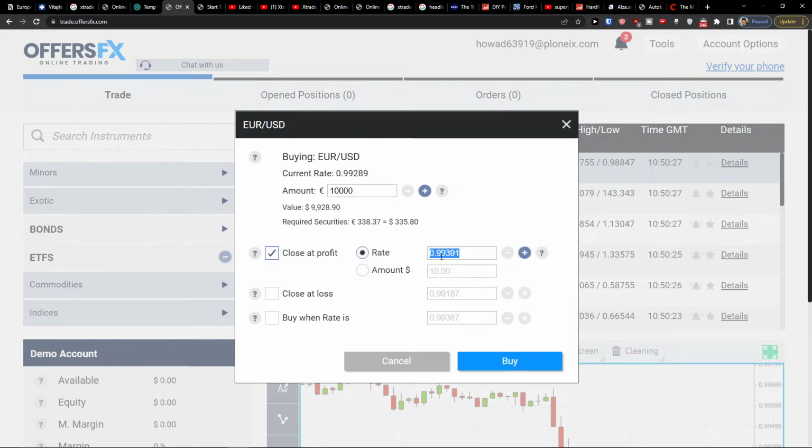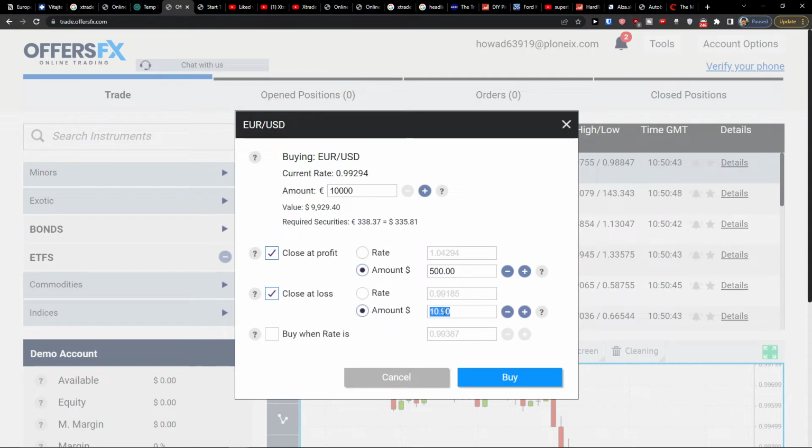And you can simply go close at profit or amount. So if you want to close at a profit of $5,000, it's going to be priced 1.49. But let's say you want to close at a profit of $500. So it needs to go only to 1.04. We can have close at loss here also. So let's say the close at loss is going to be 350. So if it would drop from 0.99 to 0.95, you would lose only 350, and in that moment your position would get closed. At profit, it means that your position would be closed and you would sell if you're going to have 10,500 dollars of value.